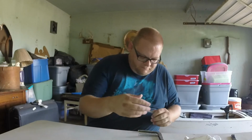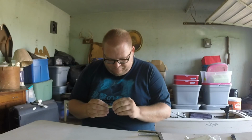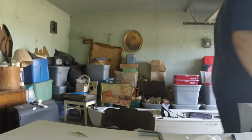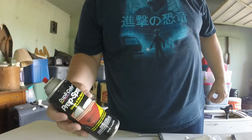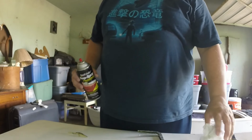Once you get it roughed up, it's time to really prep it. So what I use for that is this right here. Dupli-Color Prep Spray. Grease and wax remover. It cleans the stuff up really well. Makes a good surface for painting.